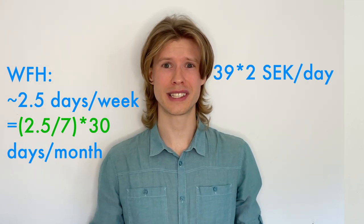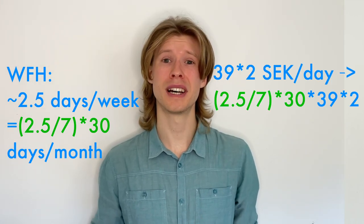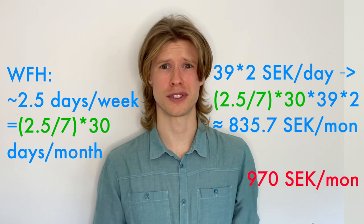As I mentioned in last year's video, single journey tickets are the most cost-efficient option for the occasional traveler. With some quick math, we can see that people like me, who work from home every other day, are better off spending 39 crowns twice a day compared to a monthly ticket for 970 crowns. No matter how you pay for your tickets — in the app, at the booth in the metro, or in the convenience store — the price is always the same. It didn't used to be, but now it is.